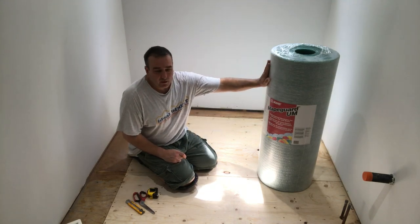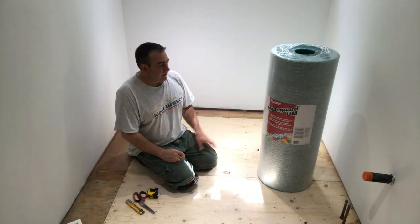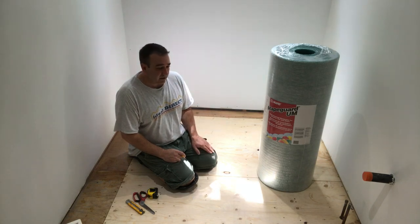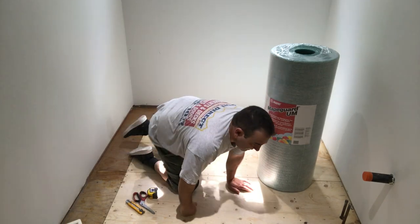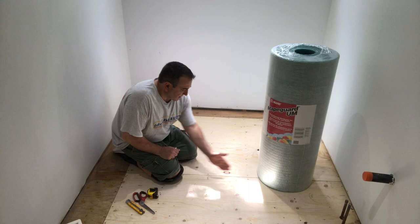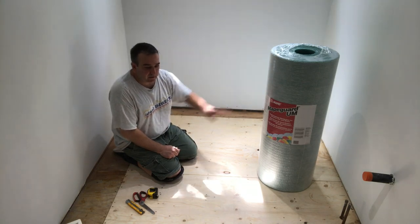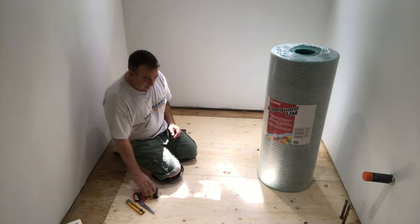Either it's the uncoupling membrane or tile, whatever it might be. So I'm gonna unpackage this and start measuring it out, and we'll take a look. I'll show you in the time lapse to get it all ready. A very important thing that, with any building product, you never wanna make a seam line up on a seam. Okay, so this uncoupling membrane, I measured it 39 inches or 3 foot 3.